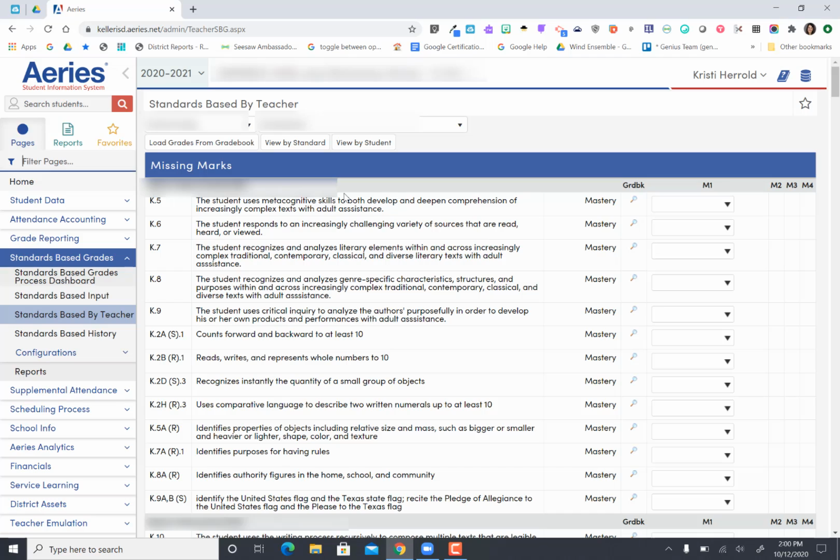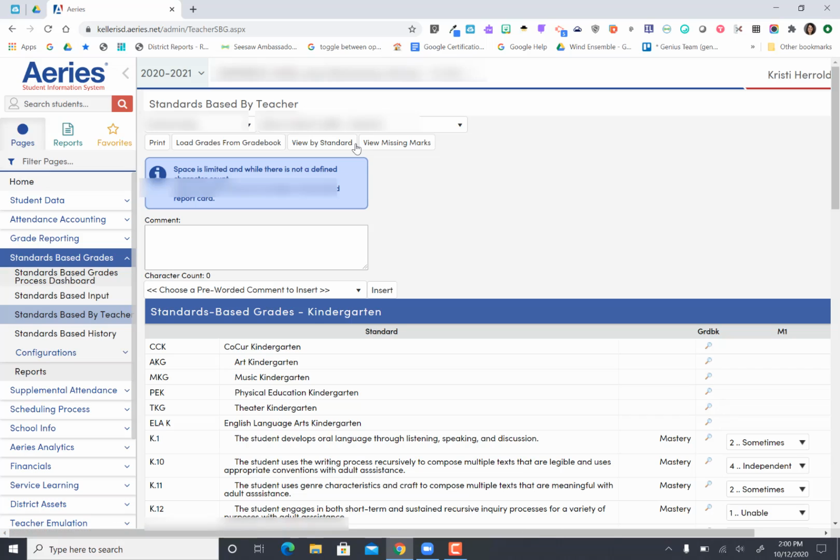To leave the missing marks page, I either choose View by Standard or View by Student. I'm going to return to the View by Student page to let you know one other thing that you can add to your students' report cards. On the View by Student page, I have the option to leave pre-worded comments for my students and parents, or to actually input my own comments.